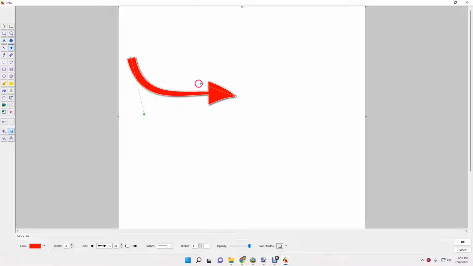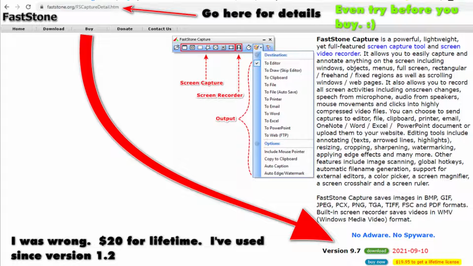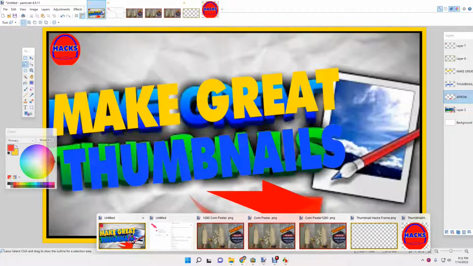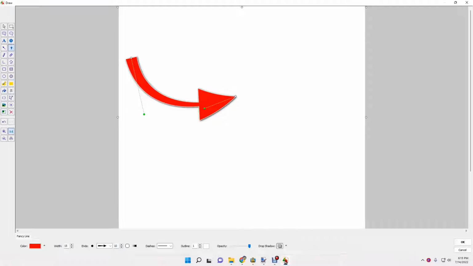1, 2. We want to make it fatter. There's the ends. This is FastStone Capture. It cost a whopping $19. We're working on this one here. That's about right. Back to here. That's about right.